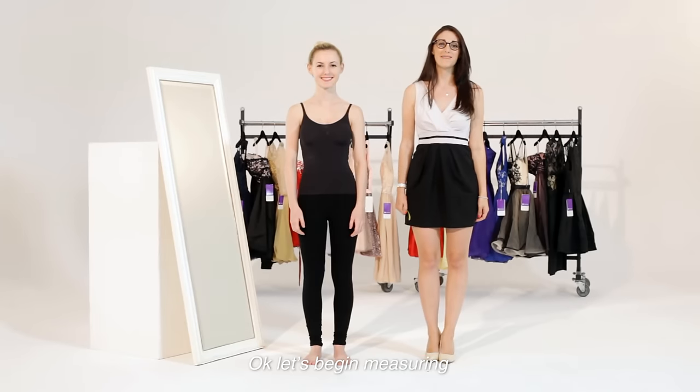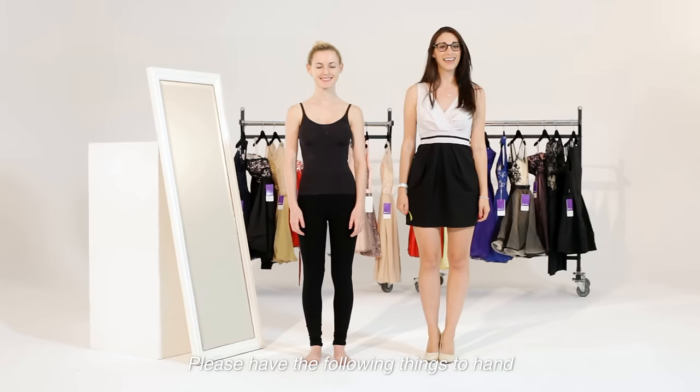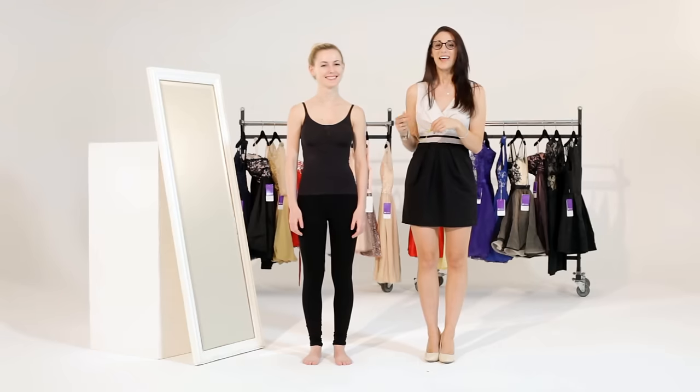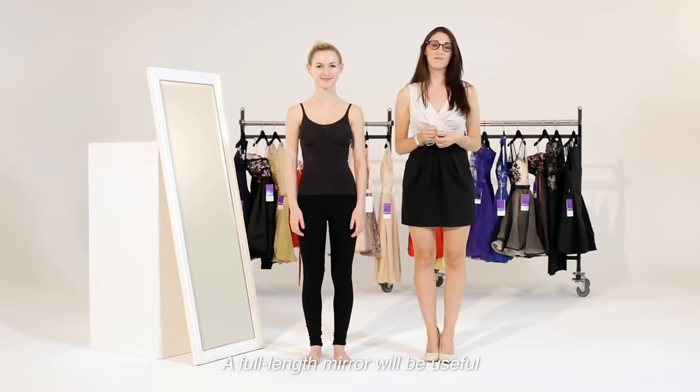Okay, let's begin measuring. Please have the following things to hand: a tape measure and a friend. If you're measuring alone, a full-length mirror will be useful.